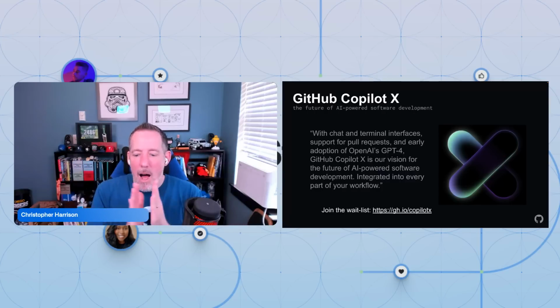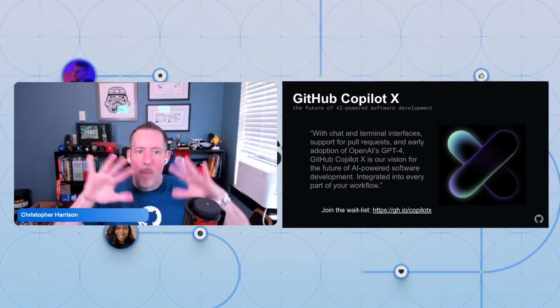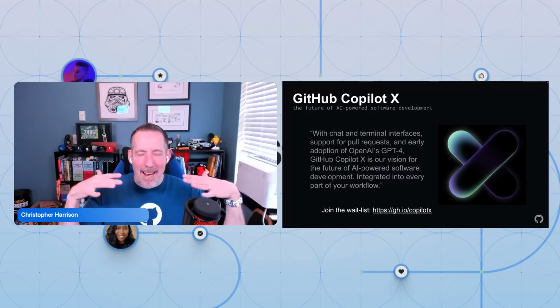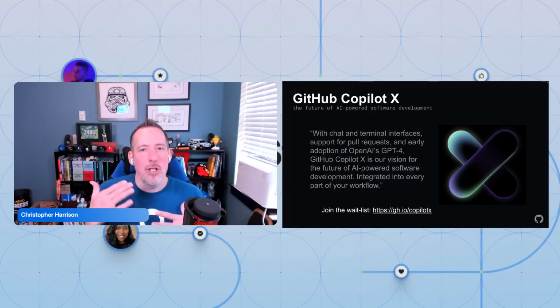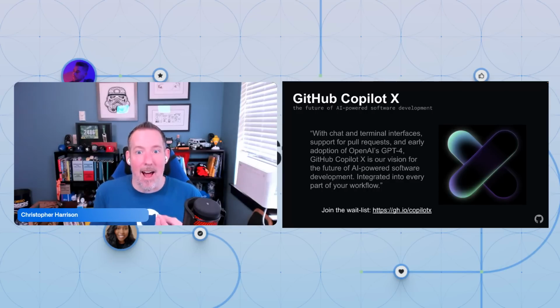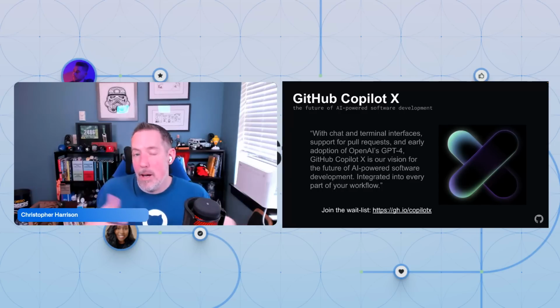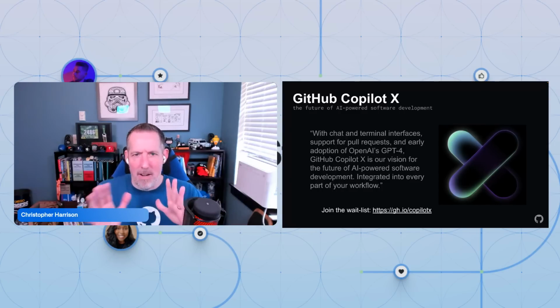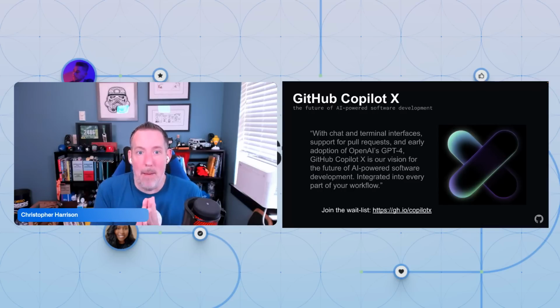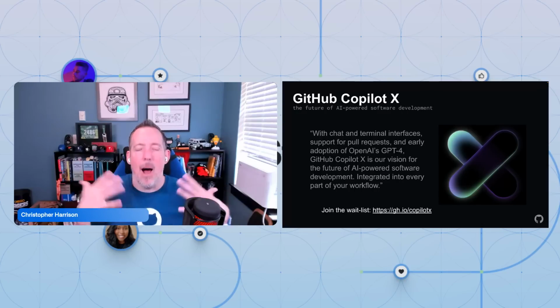Cool. All right. I want to close with this, which is Copilot X, like I mentioned, is a set of explorations into different areas where we believe that generative AI can help support developers. This is going to be Copilot Chat, CLI, PRs, docs, etc. Now, everything under this Copilot X umbrella is right now part of GitHub Next. GitHub Next is our playground. Anything inside of GitHub Next might get released, or it might not be released. Even if it is released, it might be a single product, or it might be rolled into something else. And as of right now, there's also no roadmap. So keep all of that in mind as we're talking about GitHub Copilot X.